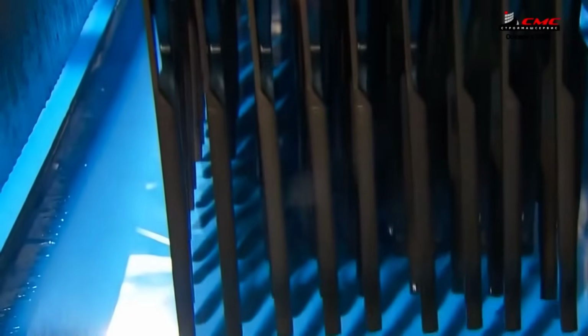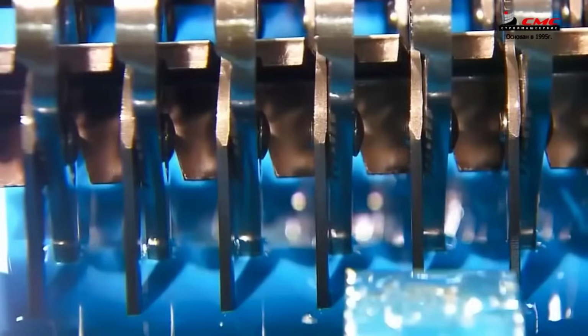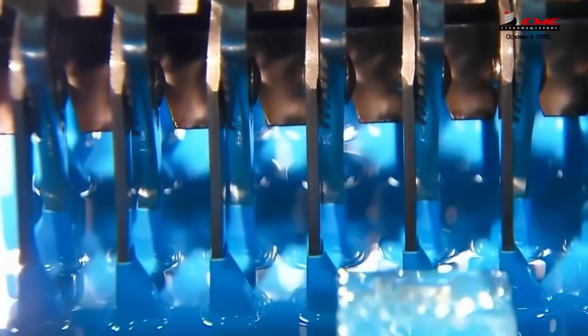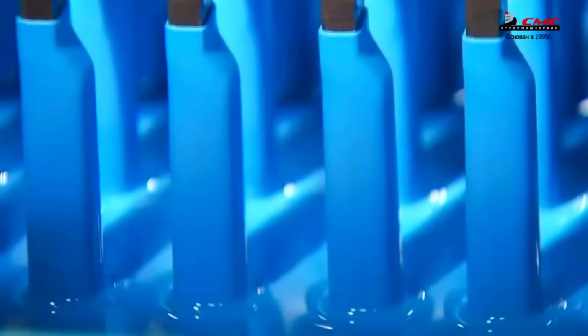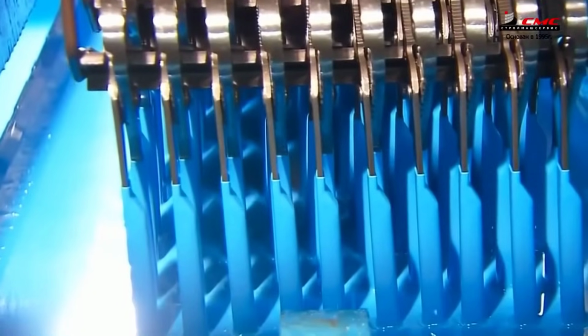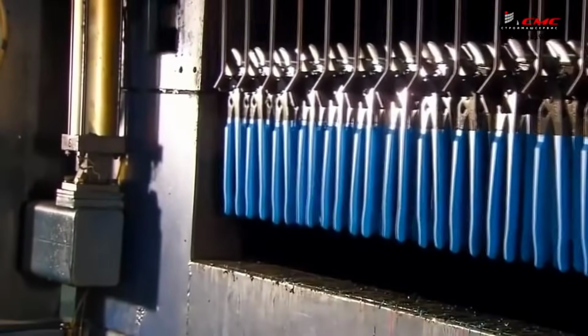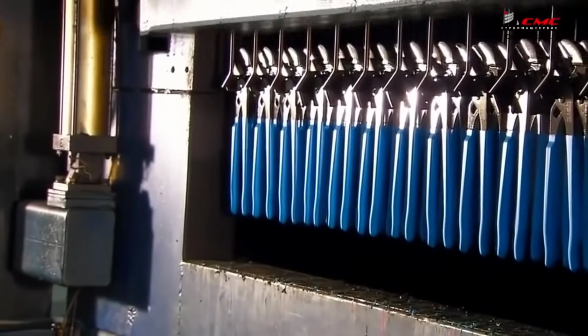The final touch involves coating the handles. A liquid vinyl bath ensures a drip-free finish for hundreds of pliers. Slip-joint pliers are heated before dipping, allowing the coating to adhere securely to the steel. Once dipped and cured in an oven, the protective coating solidifies, creating a cushioned grip, improving the tool's ergonomics for ease of use.